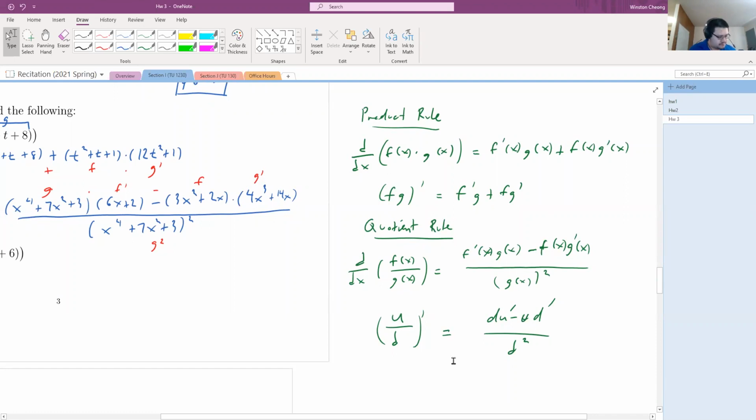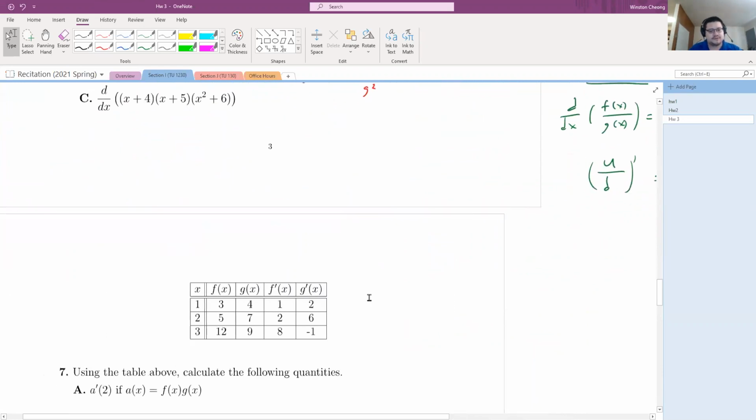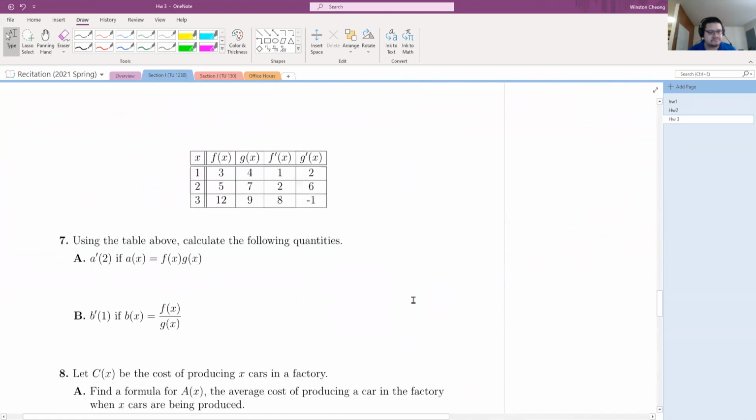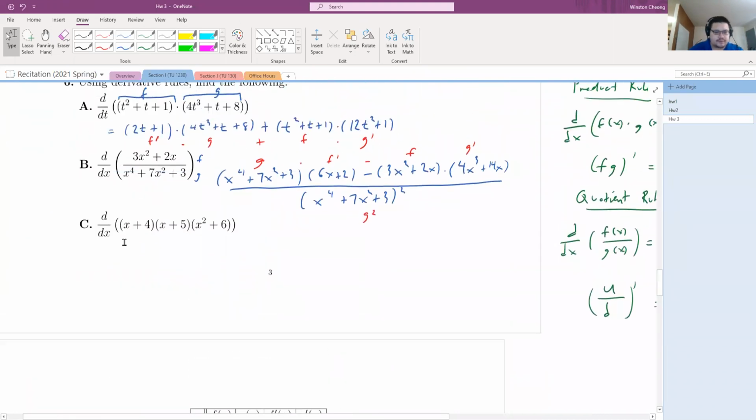And later on, probably next week, you'll learn the chain rule, and then you start dealing with derivatives of the trig functions and inverse trig functions. But for now, we're just working on this, and I guess we'll continue where we left off. Oh, this is where we left off, actually. We didn't do part C.